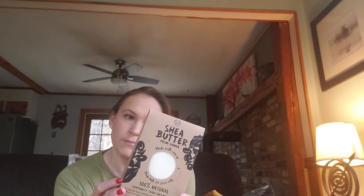This next package is from Amazon, but the product is from the Body Shop. I tried buying from their website but didn't have enough in my cart to qualify for free shipping, so I ordered through Amazon Prime instead. It's community trade shea butter from Ghana — cruelty-free, against animal testing, and just a moisturizing lotion. It's an ethically sourced product and cruelty-free, which matters to me.